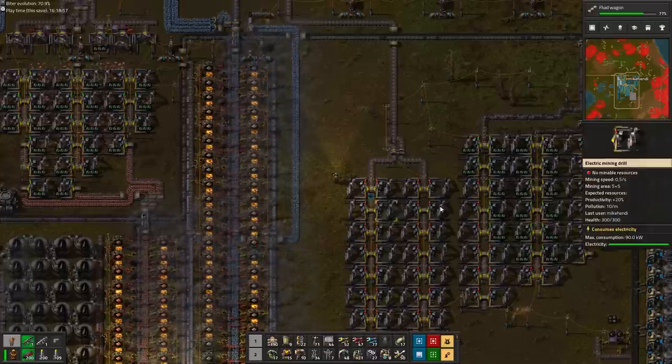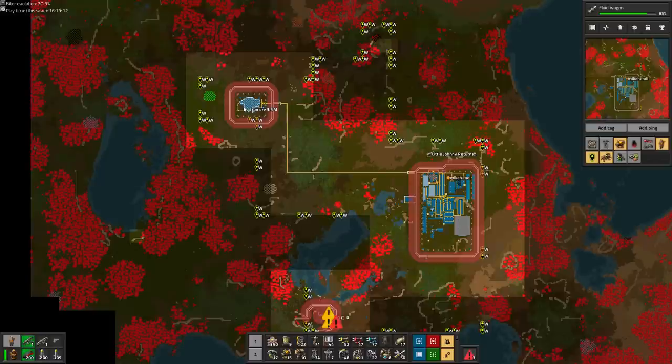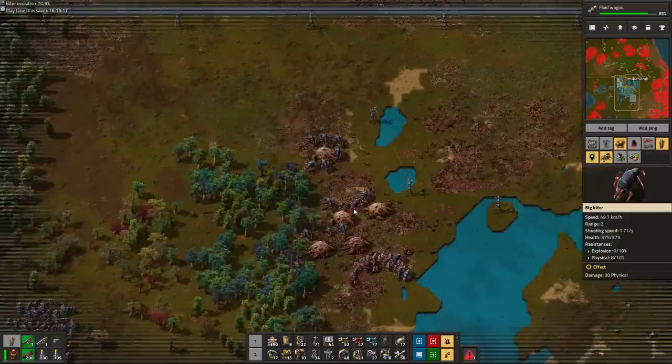And in the meantime, our starter iron mine is fully depleted now. We really just barely made it in time. And new enemy expansions are popping up dangerously nearby again.